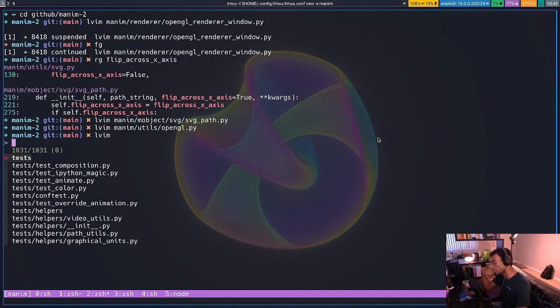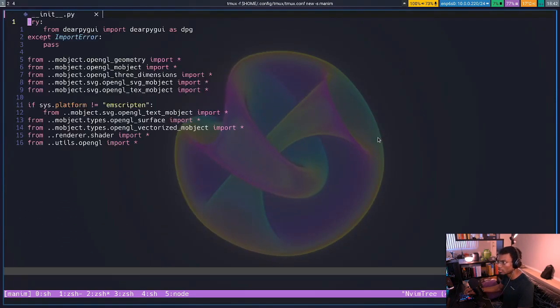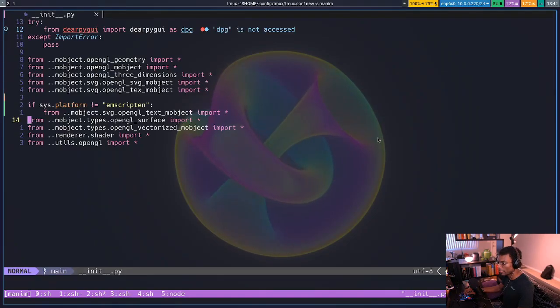So what I'll probably want to do is, it should be in OpenGL/init. Here I want to import that camera.